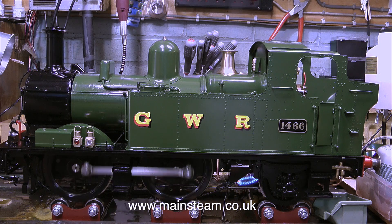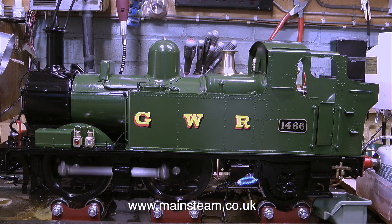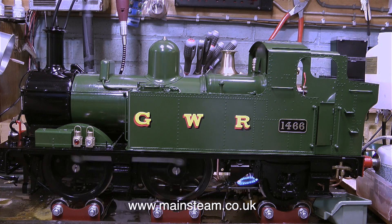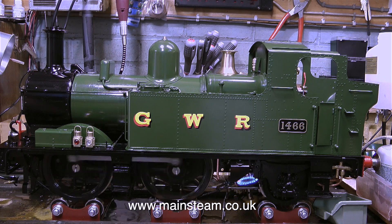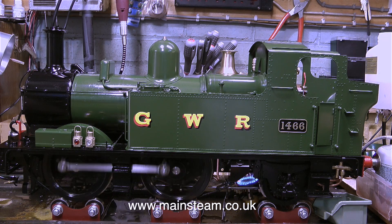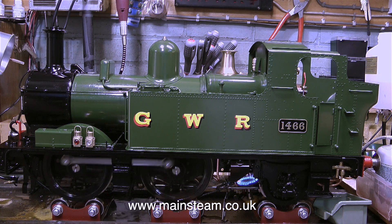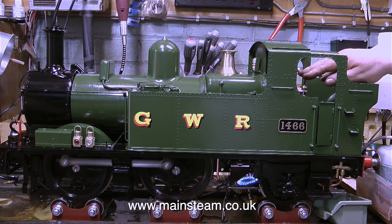Hopefully next week I'll be coal firing this locomotive, but I can't do that in the workshop — it will be outside on the picnic table. In the final episode, I will hopefully be steaming it around a railway somewhere. It can't be my garden railway because my garden railway is 7¼-inch gauge and this is a 5-inch gauge engine. So why did I buy a 5-inch gauge engine when I have a 7¼-inch gauge railway around the garden? Well, I'm just a bit stupid. But I like the size of this thing — it's not too big and clumsy and it's not too heavy to go on the sideboard. So that's about it for this episode. Both of the injectors work perfectly. What more can a poor man want?